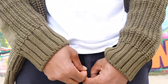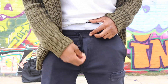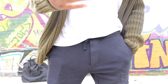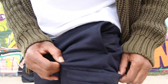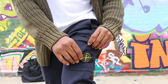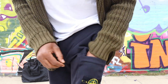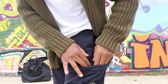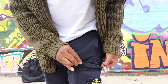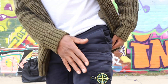Up front, you actually have a zipper — I didn't realise you had a zipper — showing you crotchage right there, but it's all good. So you've got a zipper right there, which you'll never use — it's pretty cool to have a zipper on a pair of tracksuit bottoms, I don't think I've ever had a pair with a zipper. You have this panel right there which houses the badge, and — oh, I didn't even know this — it also houses a zip, which is quite useful, only for your phone, not for gold houses or speedboats. I didn't even know that existed. You've got your Stoney badge there, as you would expect.